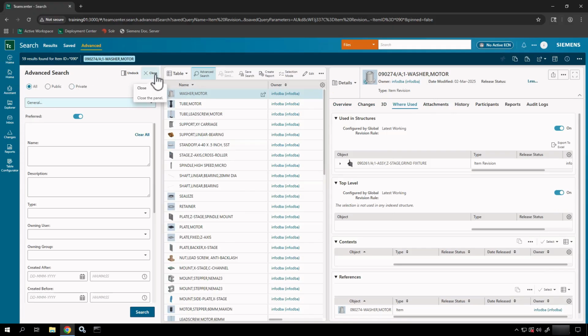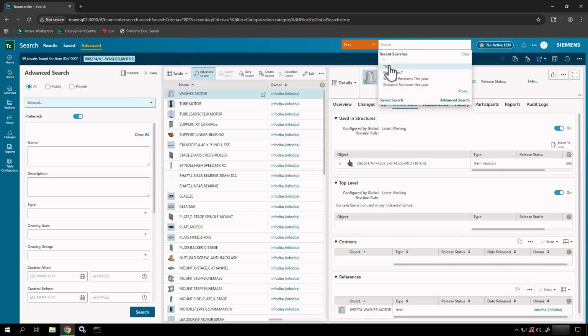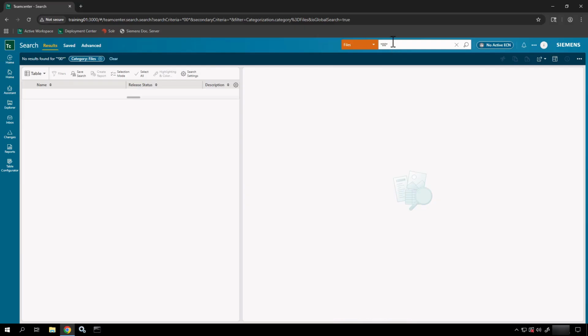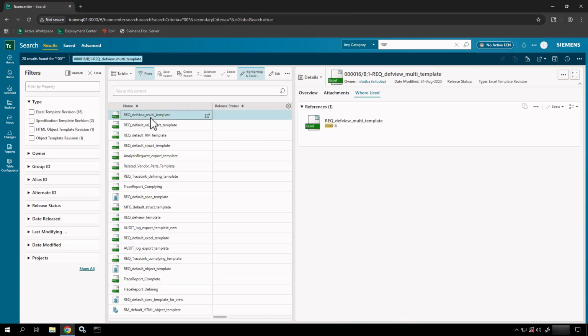Now, so we have talked about advanced searches and we have talked about global searches. Now, in addition to that, any search that you run, whether it's a global search or an advanced search, for instance, if I come into my all search up here, do a search for my items that are in the system, and then in here, I come up to the top, there is a save search mechanism.